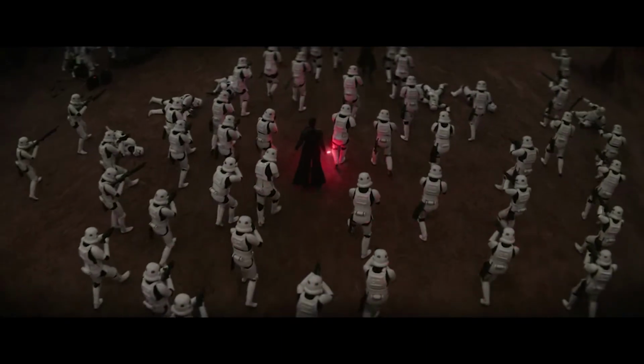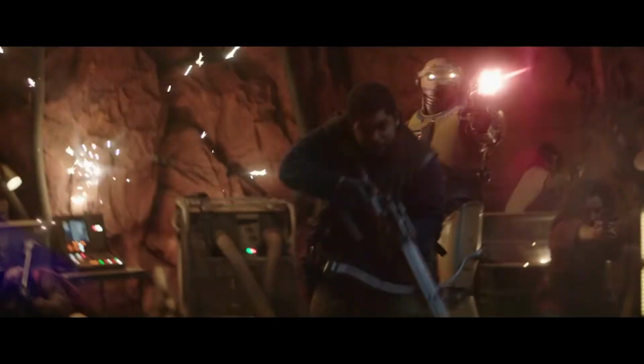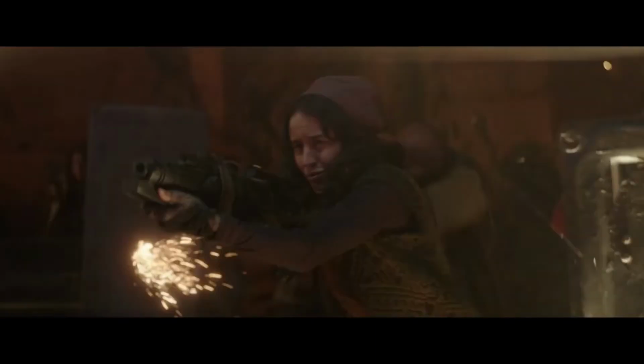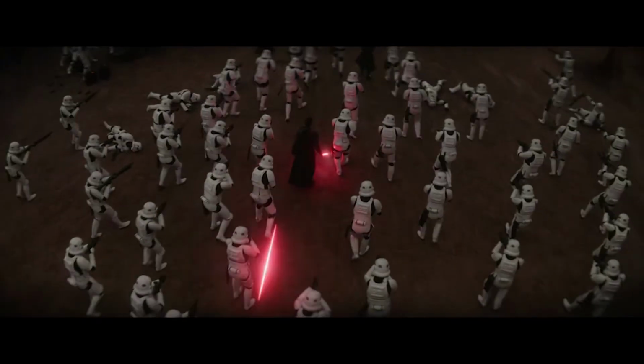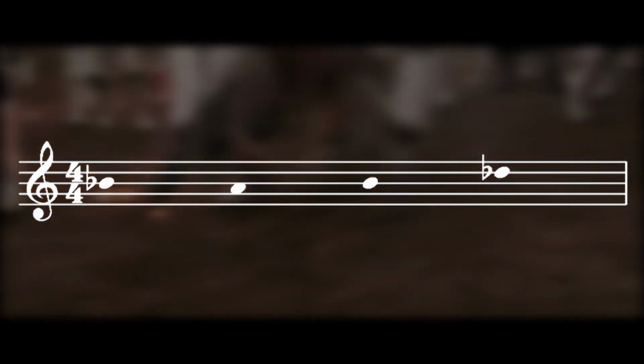As the stormtroopers miss from point-blank range, we hear these powerful allusions in the brass to the original Imperial theme that I keep mentioning. In case you've missed it before, the intervals of a descending minor second that then returns to the first note and then ascends a minor third is the contour of melody that we've been listening for.